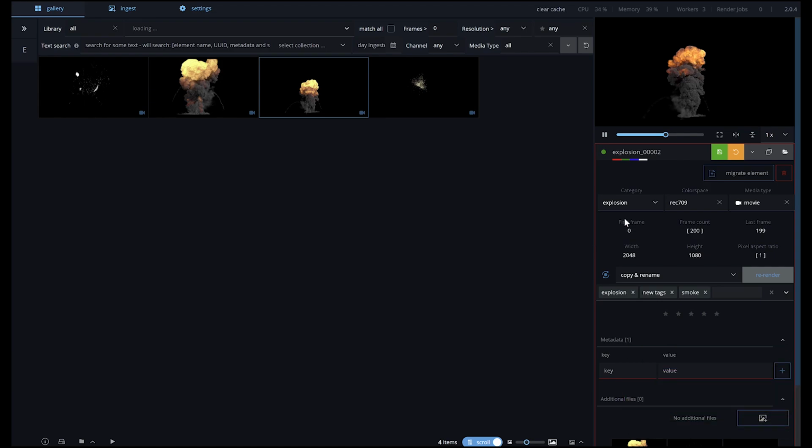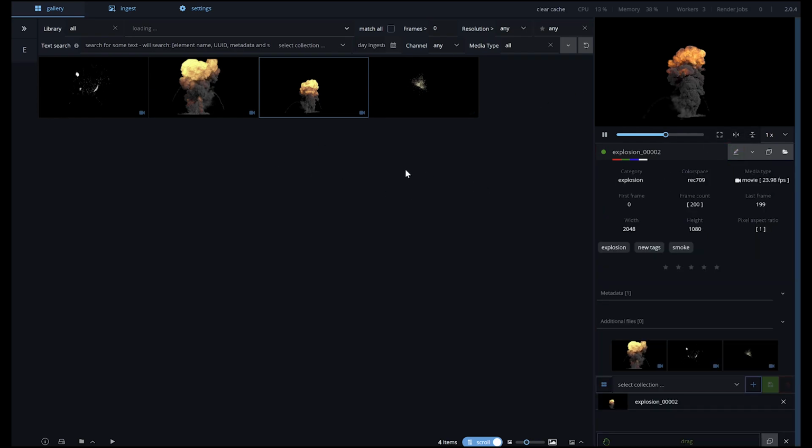You can also change the category. You can change the color space information. This is not the actual color space of the element. It is more like a text input field, which tells the user what color space this element has. Because if you do your custom transcoding tasks, only you know what the output color space is. So you can tell the software here that if you convert it to some ACES format, that you did actually convert it to ACES.